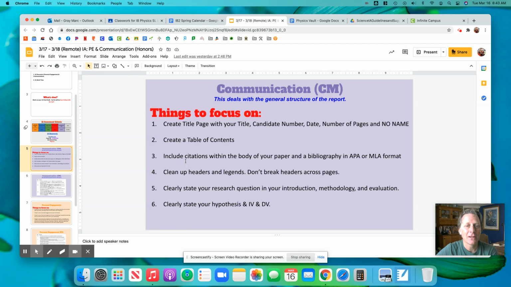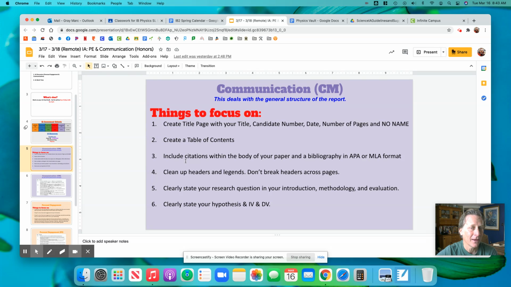You also want to go ahead and include citations throughout the body of your paper. So really you should be aiming to have at least 5 bibliography items. Okay, so going down into the bibliography at the end of the paper, you should have at least 5 things in there. Some people had none. A lot of people had none. You definitely don't want to have none. You're going to get seriously marked down, or they will think that your paper is plagiarized if you do that. And so just don't do that.